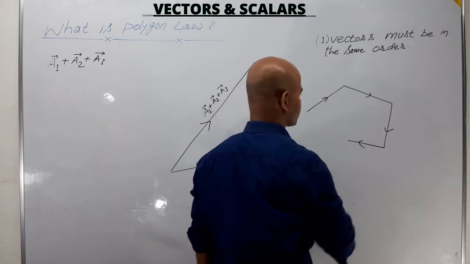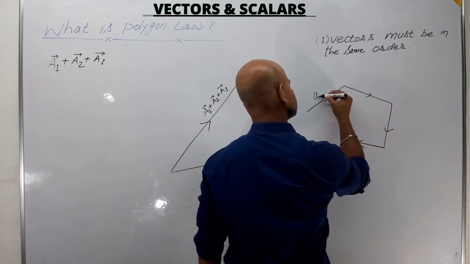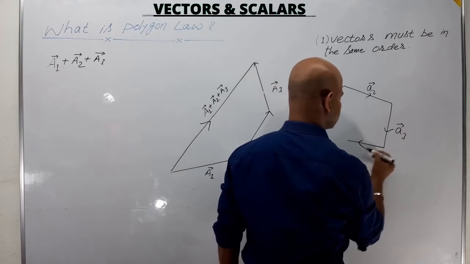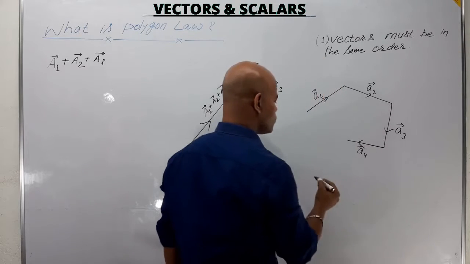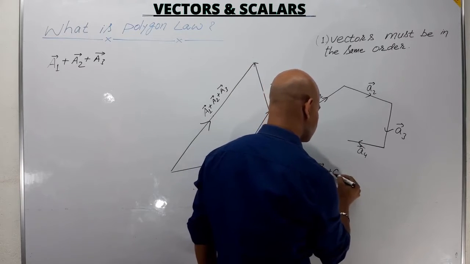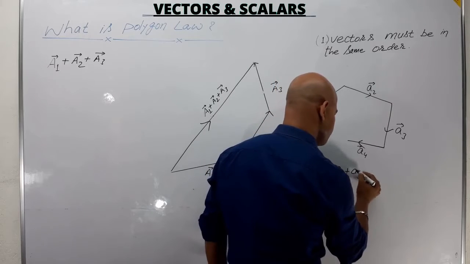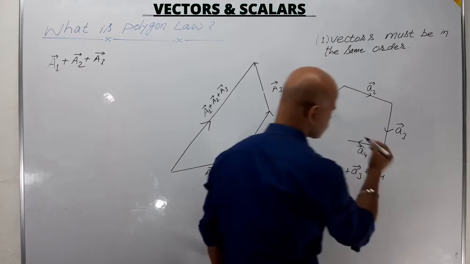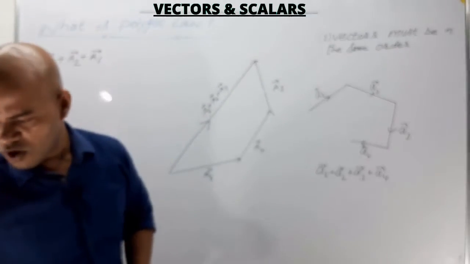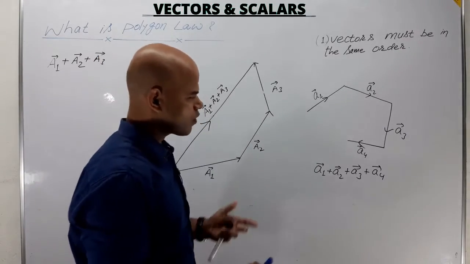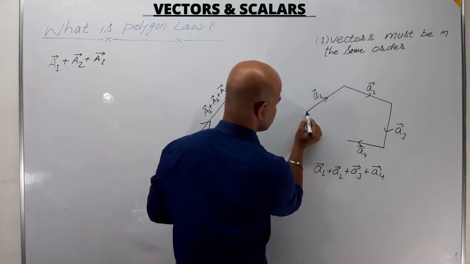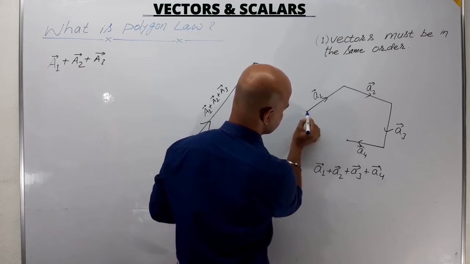So these vectors are arranged in this order, right? And here we have 4 vectors. So let's call them, this is A1 vector, this is A2 vector, this is A3 vector, and this is A4 vector. And we want to find the resultant, means we want to calculate the vector summation of these 4 vectors, A1 vector plus A2 vector plus A3 vector plus A4 vector. This is what we want to find, right? Vectors must be in the same order. So they are already in the same order. Now we want to find the resultant of these 4 vectors. So what we have to do, we have to draw the closing side to make it a polygon. So simply take this point and draw a line segment.